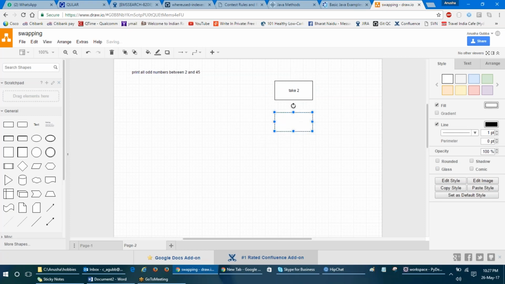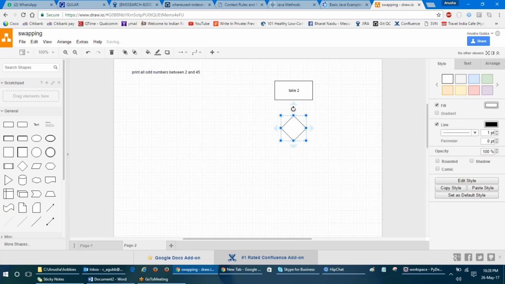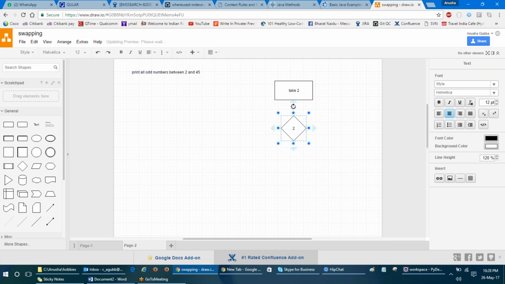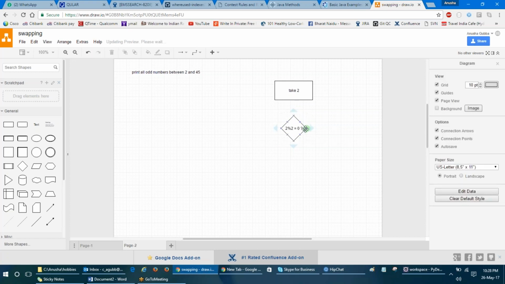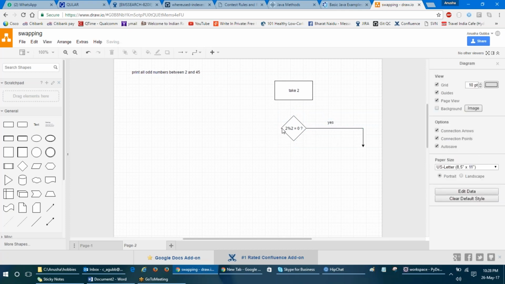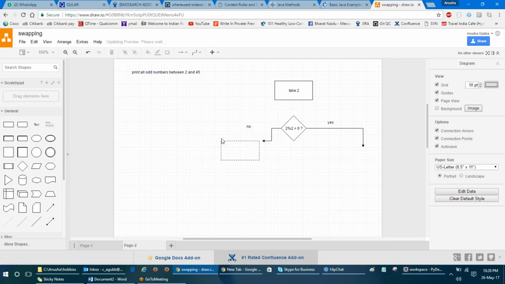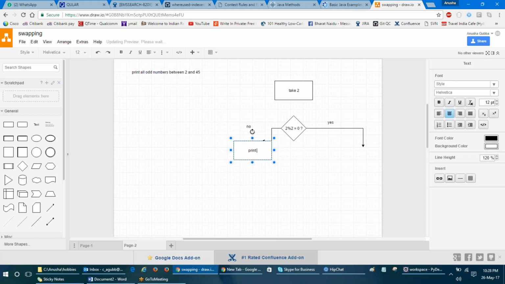Then 2 divided by 2 equal to 0, question mark. If it is yes, just ignore the number, and if it is no, then print the number, or to be a little forward, store it in an array.